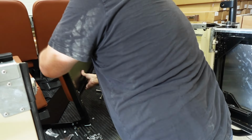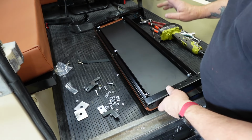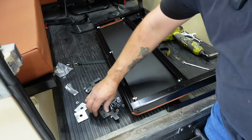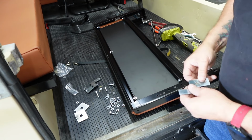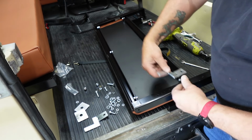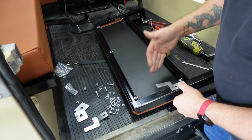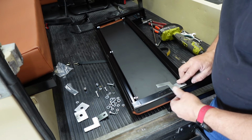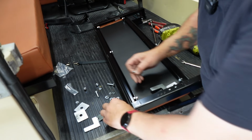Okay, and there we are. Right, the important thing here is to do what I say, not what I do. So don't put that backing plate on first. Put your brackets on first, because it's easier to get to the mounting points here. You want to mount them with the tab on the inside like that, but actually pointing upwards as they sit, how I've got them there.